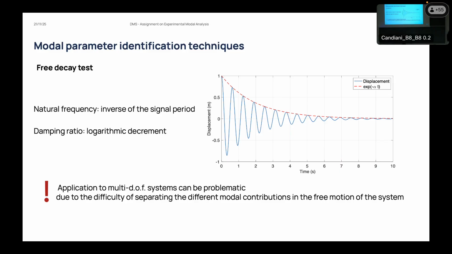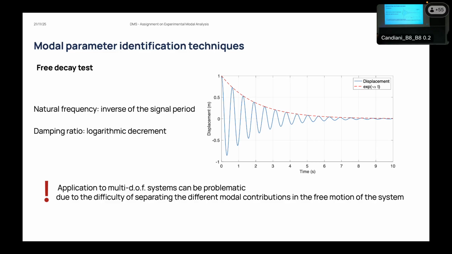What is the problem of a decay if we think about complex structures, that could even be a simply supported beam? It is not that easy to select just one of the natural frequencies. We know that as soon as we apply a certain initial condition to the simply supported beam or simply supported cable or whatever structure you want, in principle, all the modes are reacting. And so the characteristics of the decay we could get is something that cannot be directly related to a single mode.